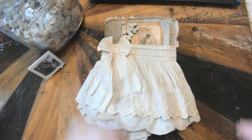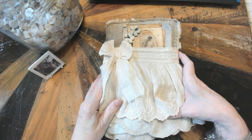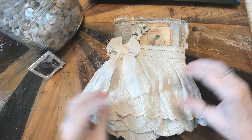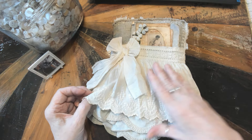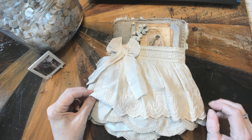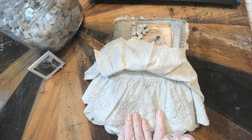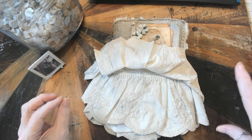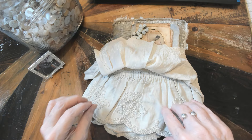This is a pretty much regular sized journal. I have not measured it but it's just pretty much your standard size. I used a piece of a christening dress — very, very soft. It's like a cream color christening dress for the skirt. And this middle piece is from, I believe, a table runner. And it's this pretty sagey, very pale green that I hand dyed.